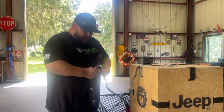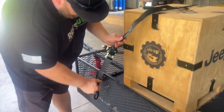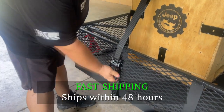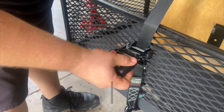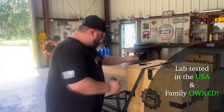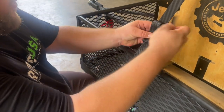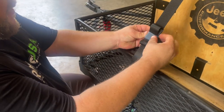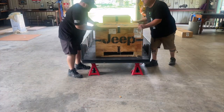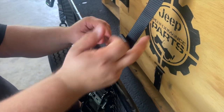Today we're just going to be moving some stuff around the property. We're going to go ahead and loop the strap through, pull it back, get the slack going, and bring this down. Then we're going to start giving it some ratchets. They've got this integrated handle here made of hard rubber, which is really nice. That's going to be pretty tight. Your excess is where this hook and loop strap comes in — just roll them up, get to a spot you're comfortable with, and you're good to go. We're going to get the other crate on here and get this stuff over to the other side of the property.